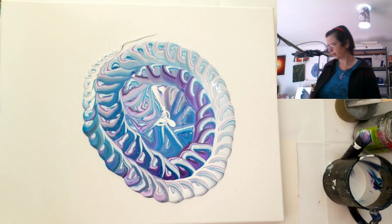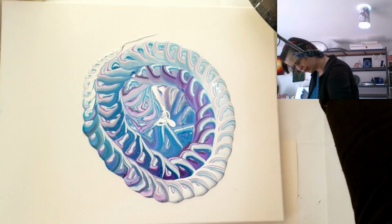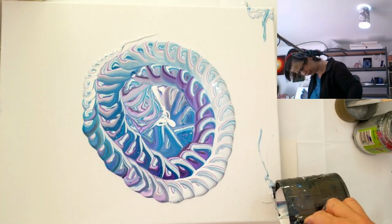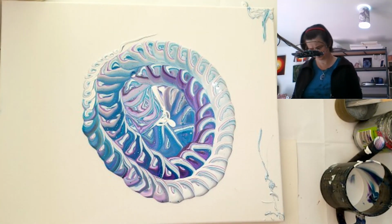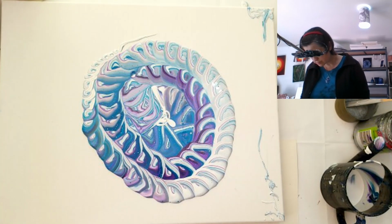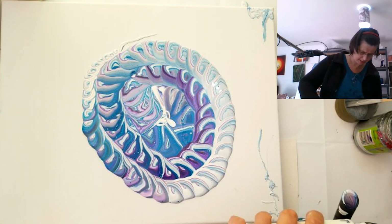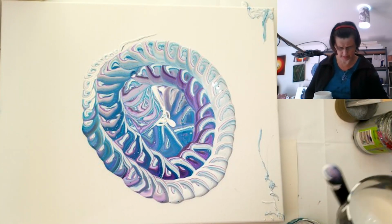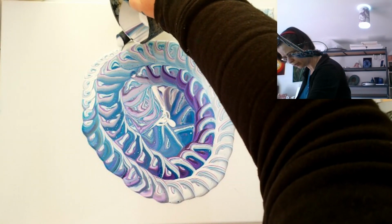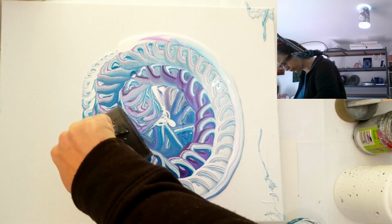Alright. We have paint. We have lots of it. But do we have enough is always the question. Just going for a big one, I'm not sure. Alright. Do you think we need to put some more white around the outside just to make sure we've got enough? I'd put more colour as well. Can you redo the pot? It's a big canvas. I might just pour some white into the paint, into here, and just shovel it around. Rinse the pot, if you know what I mean. And I'm just gonna take us on a little ring journey. Our travelling ring pour, the rings got really big.